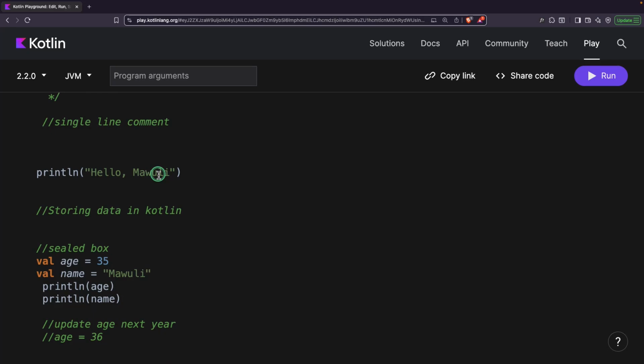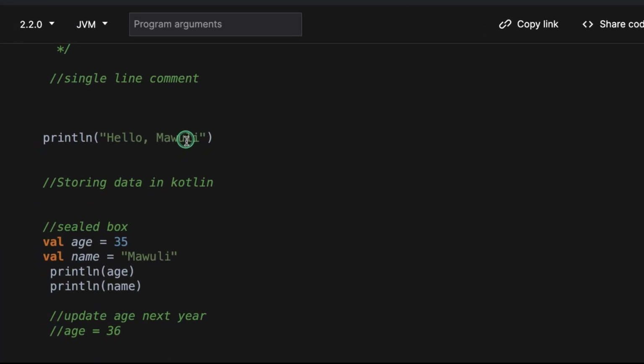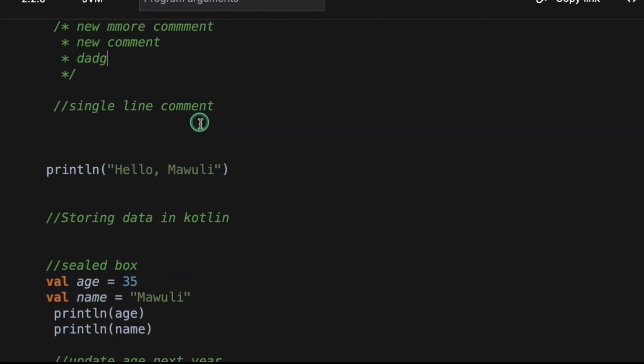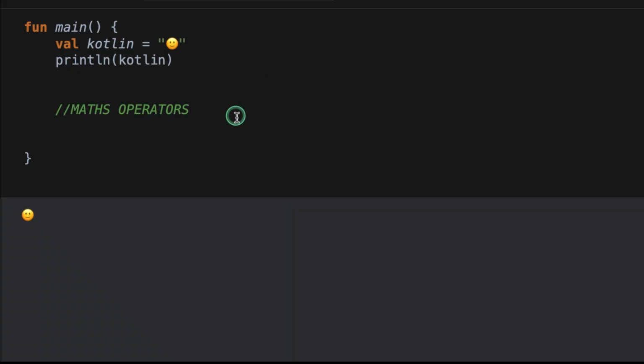In this lesson, we'll cover how to add, compare, and make decisions using operators. Let's dive in. Let's start with math, the kind your calculator does. In Kotlin, the math operators are the same as on your calculator: addition, subtraction, multiplication, and division are the same. So let's look at how to perform addition.